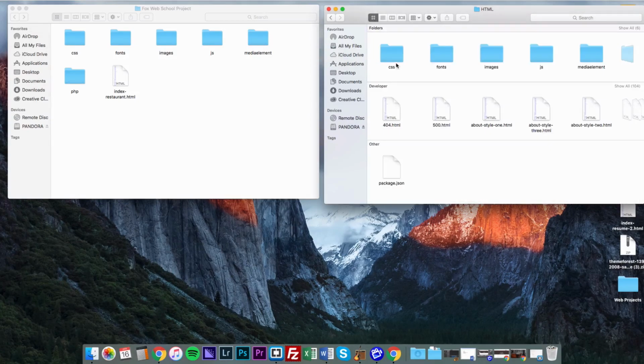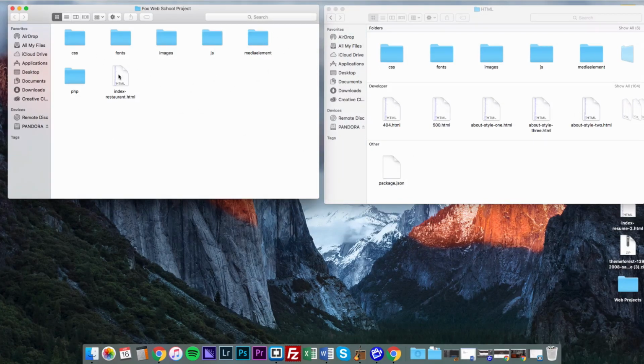So for example, you know, these folders are here and then you have these files below it. We want to have it the exact same way where we have the folders and then we have the files. We don't want to go putting files inside folders or outside in separate folders. They should be set up in the same format to work correctly. Again, that's in the other video, so I won't cover it in this video.